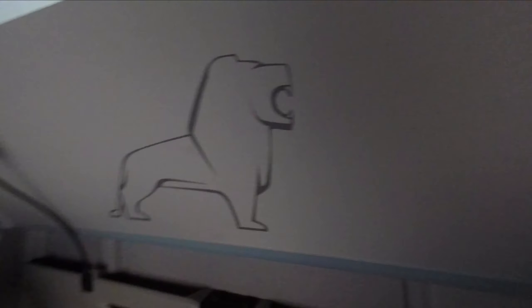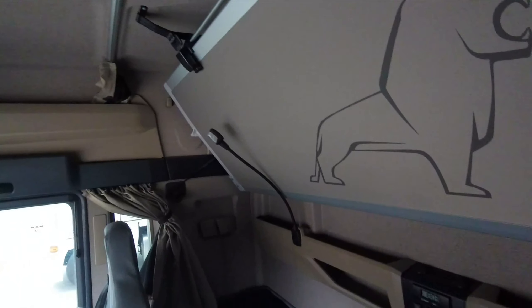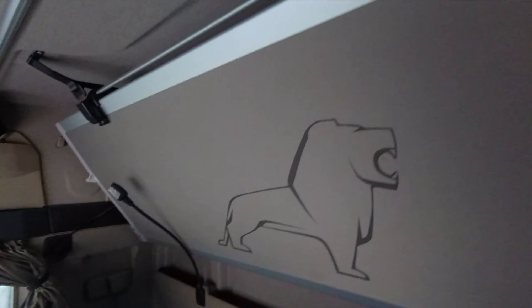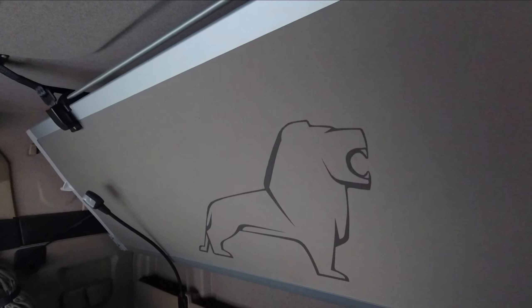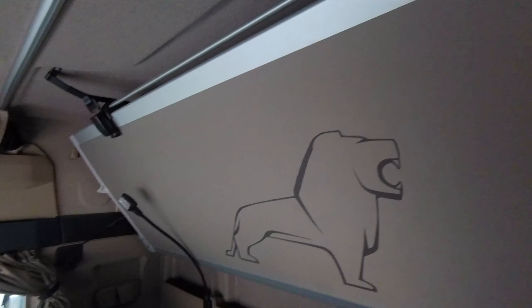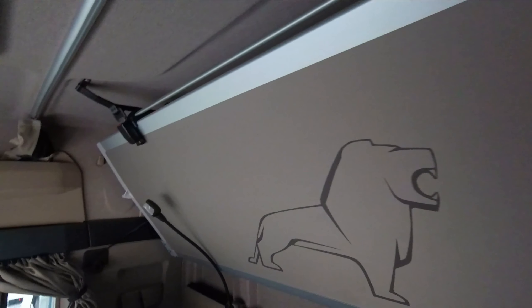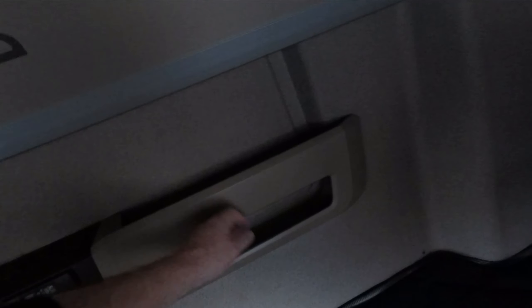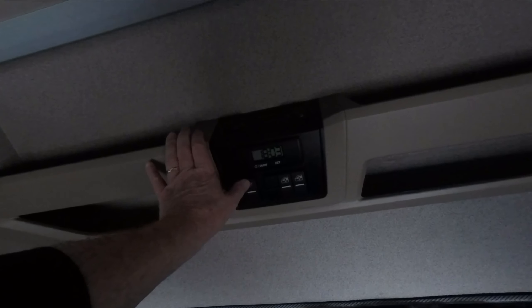The bunks are quite adequate. I don't know if you'd want to live in it for a month at a time, but you probably could. This one's got bunks in it, so possibly if you didn't have the bunk you could have cupboards up the back and give you more storage space. It has quite a bit of storage — little pockets up the back here, just plastic of course, everything's plastic nowadays.